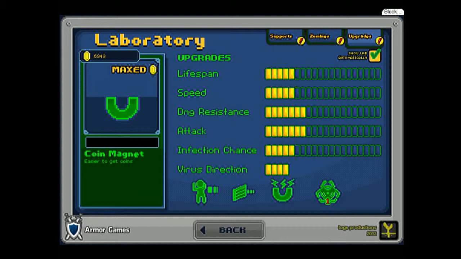Or, let's finish Coin Magnet. Or, you know, the lifespan was just too short, so we didn't catch it. And each one of these things you'll pretty much turn around and want upped. Whereas right now, I think I'll be saving up for the virus penetrating people, meaning it goes through them.